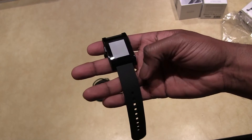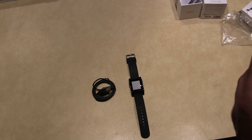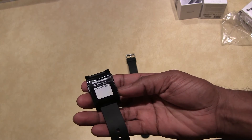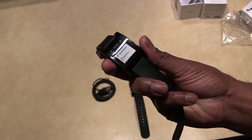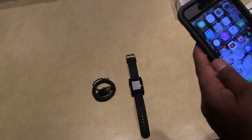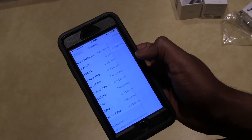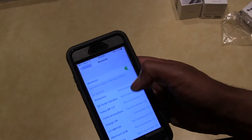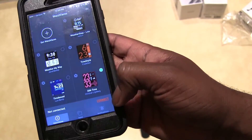I know there is a problem with these with the screen tearing. No scratches — brand new. Let me go ahead and unpair the old watch, disable that, and forget it. Okay, that's good to go. I'm going to put that to the side and disconnect from the phone — just going to forget the old watch. We're good to go, and there's the app showing that it's waiting on a connection.